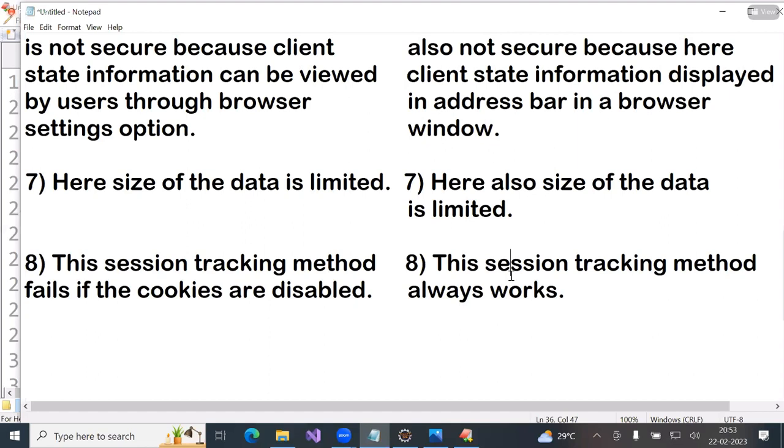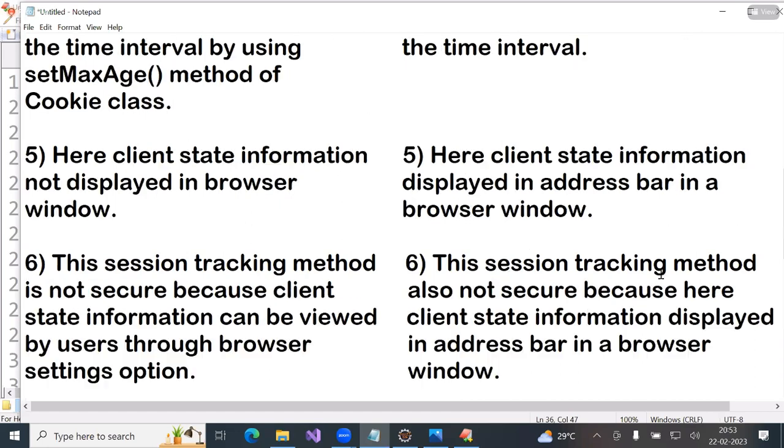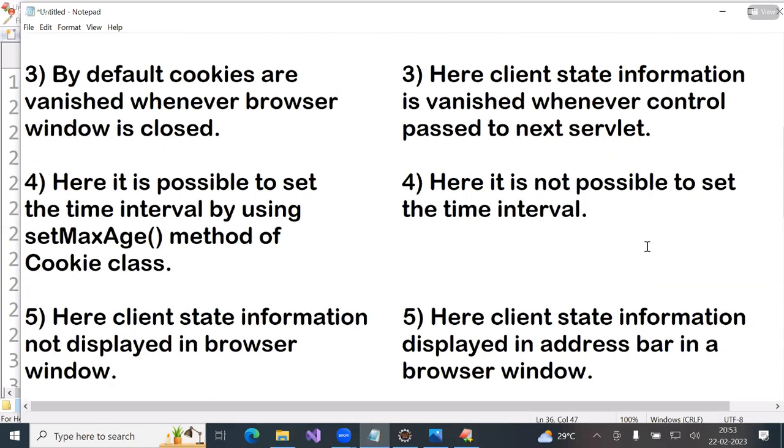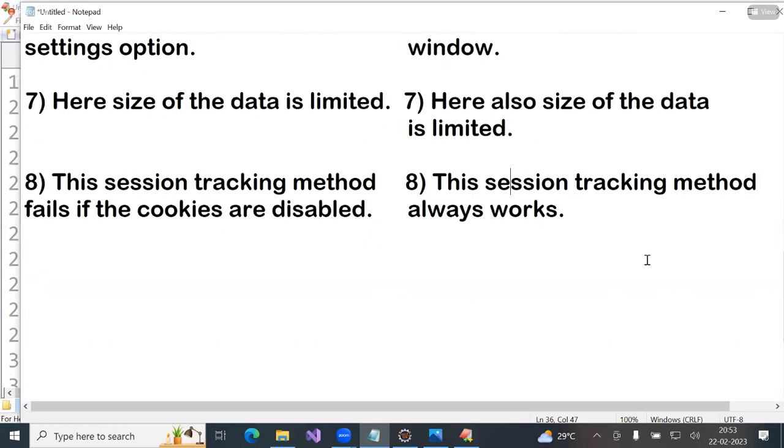Because there is no limit. N number of bytes you can store. And confidential data also you can use because it is stored in server memory. Stored in server memory. That also always works. Many advantages are there. But why are these two not outdated? You will understand after learning that one. That is tomorrow. Okay, we'll see the continuation tomorrow.